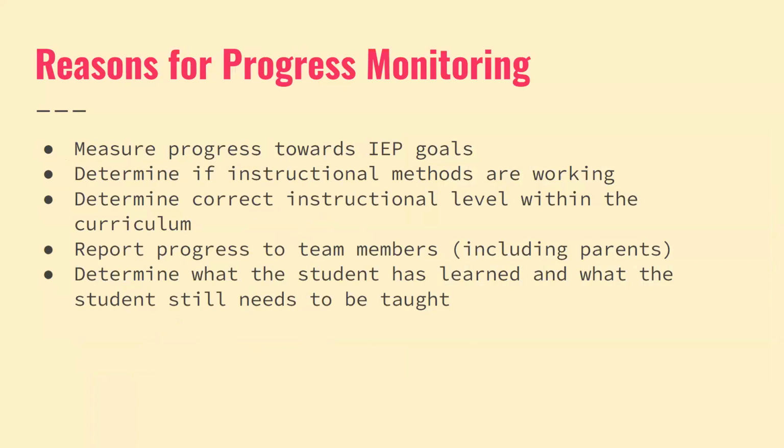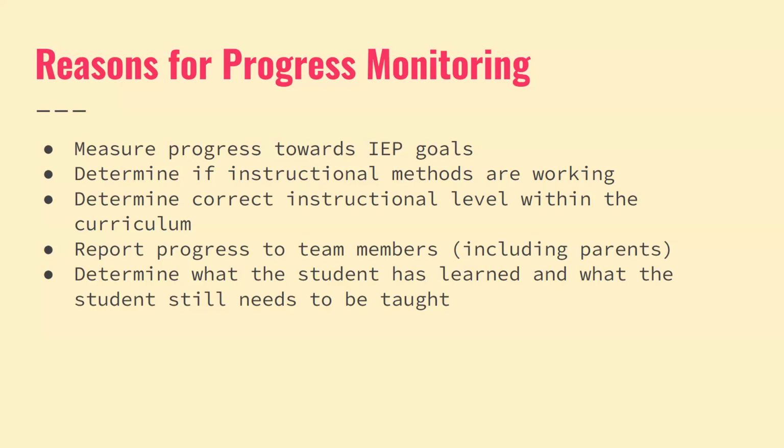Now that we understand a little bit more about what progress monitoring is, let's discuss some of the reasons for using progress monitoring, particularly in special education. First, it is important because legally, educators must measure progress towards IEP goals. We are obligated to ensure that students are making meaningful progress toward the goals listed within their IEPs. Another reason for progress monitoring is to determine if the instructional methods align and are working.